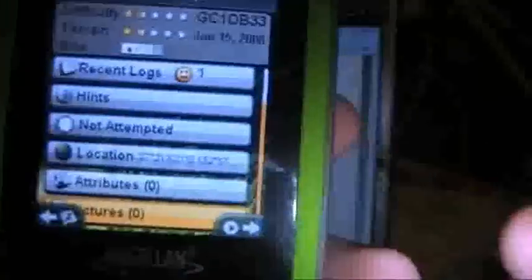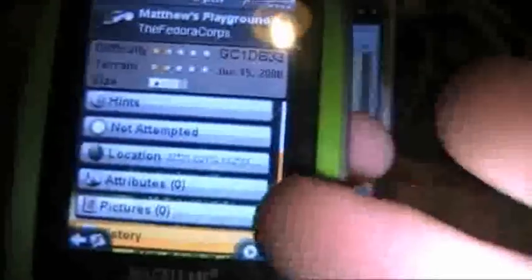So location details, further attributes, pictures. It can view pictures. I'm not really sure how that works as far as downloading with the GPX file. That doesn't happen, so I'm not too sure at this stage. I'll play with that more, maybe do another video in a week or two once I've figured that bit out. But according to the instructions, it can actually load the pictures with the GPX. Maybe someone can actually explain that bit to me.